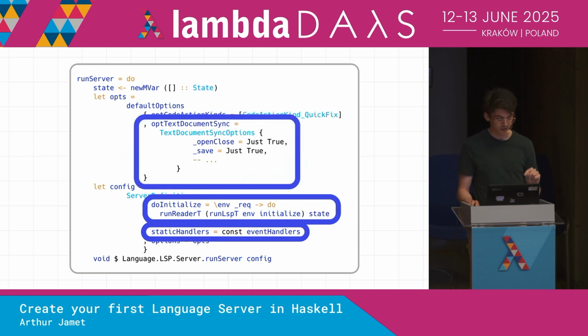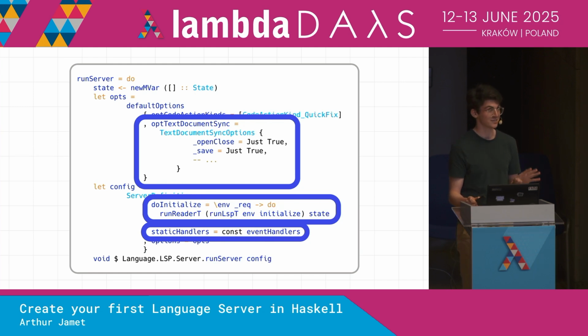And finally, we have this text document synchronization option, which will be sent back to the client after the initialize request. Here we just specify that we want to receive any event that's related to the text documents, whenever you open, close, or save a file. Because even though you declare the endpoints to actually handle these events, if you don't specify these options, you won't receive the events.